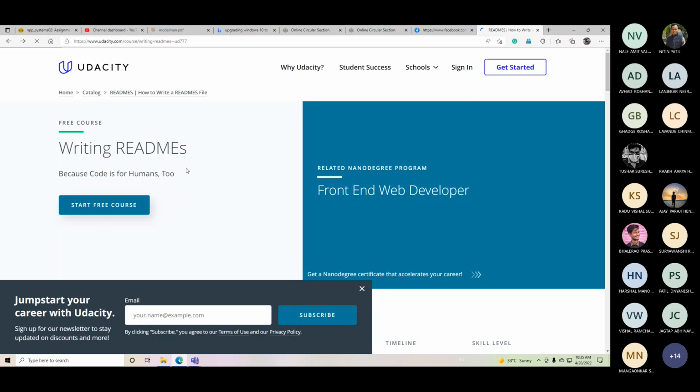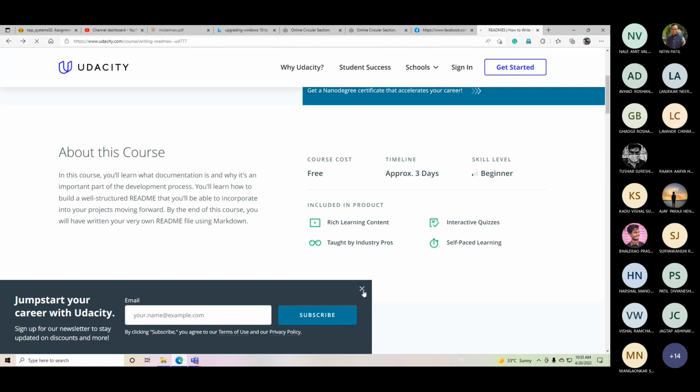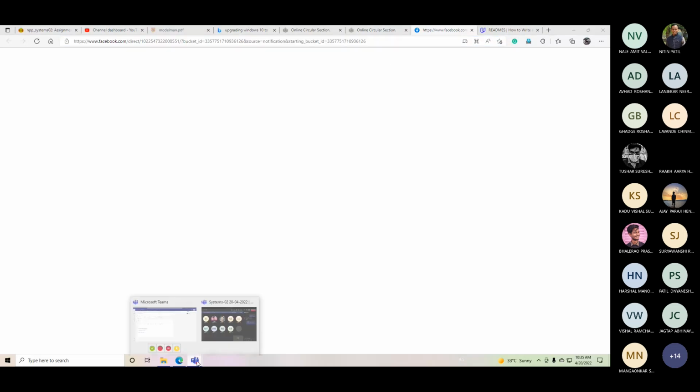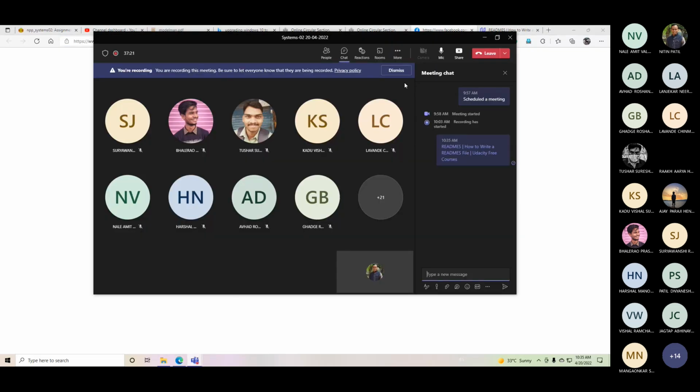Do this. See how exactly the README is written. Fine. So work with this. I want you to write every time now, whatever code you submit, along with that code, you should add a README. What are the constraints of the code? What are the possible inputs for the code? What is the expected output for the code? I want this to be written into your README file.